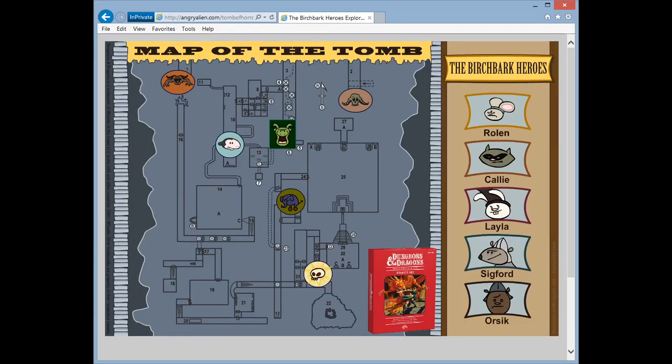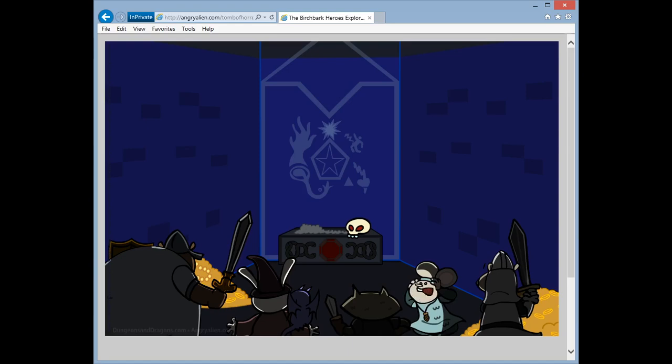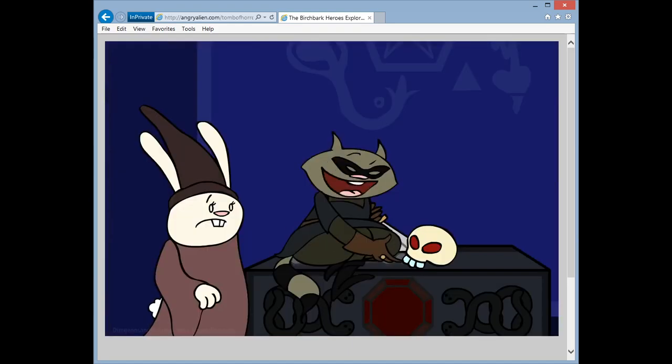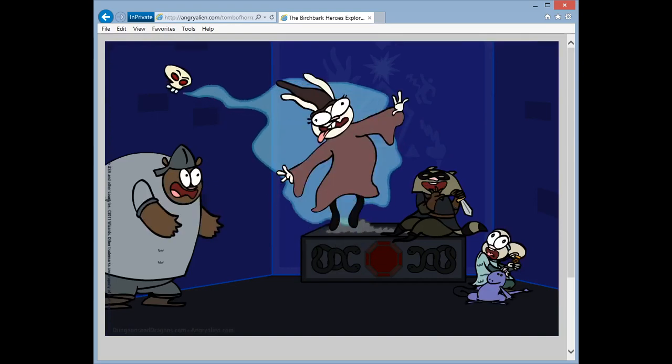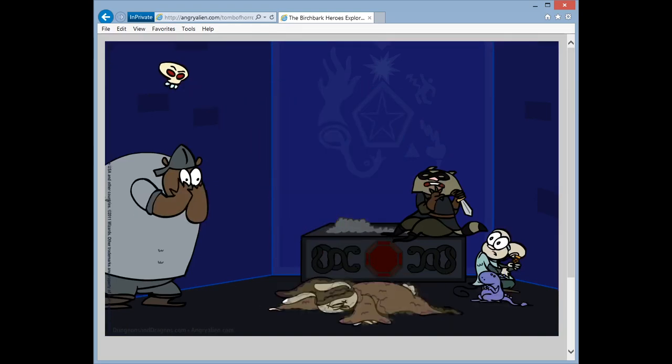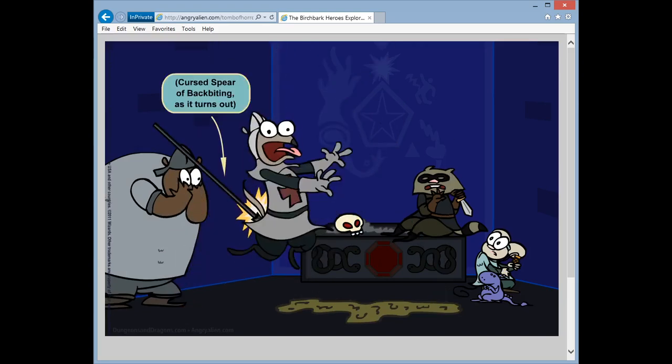At long last! At long last! The crypt of Acererak! At long last! There are gems in this skull. Allow me. Callie, do not touch that skull! Feel my mighty spear!